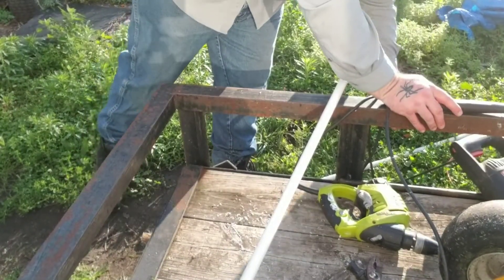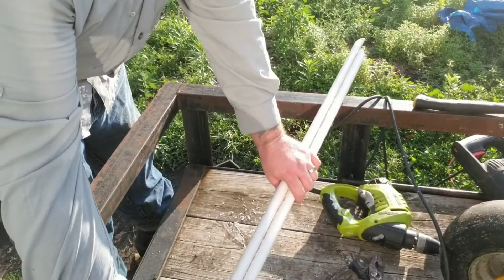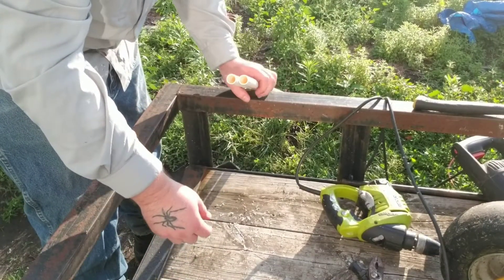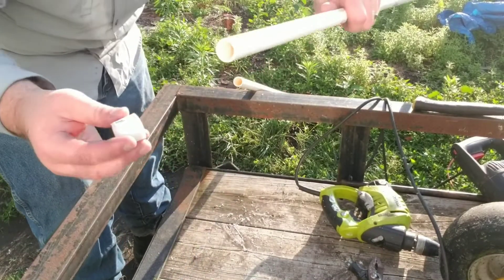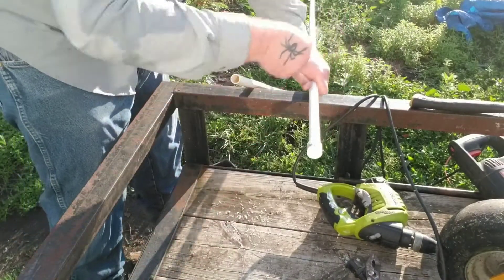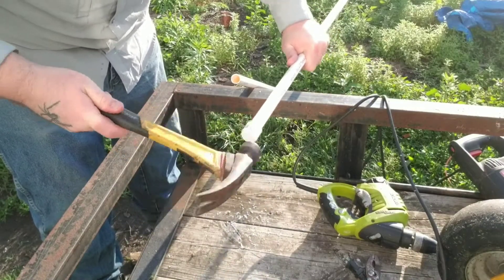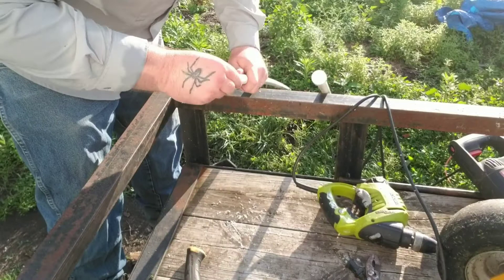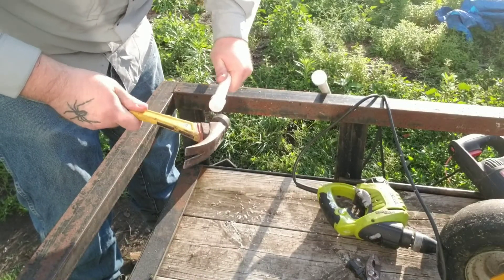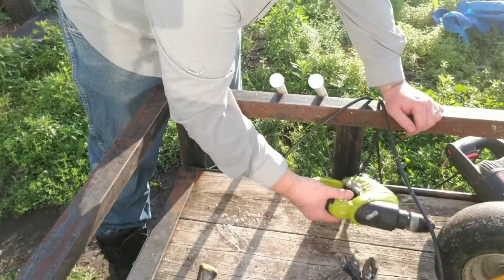I already had that pre-marked since I already made some of them. I just kind of eyeballed the center — I'm a few inches off, but it's okay. I'm taking the cap; I'm not even going to worry about gluing it. I am going to tap it on all the way down, since I'm going to be tapping it later anyway. I want it all the way down before I drill the hole through it, so it doesn't put any unnecessary stress on the pipe when I hammer it in the ground.